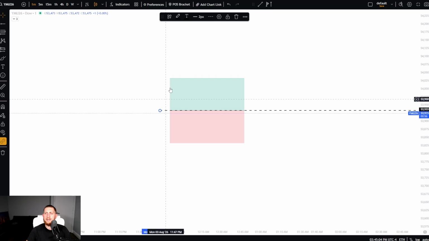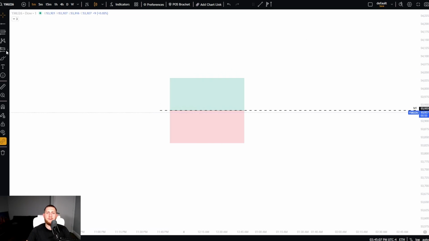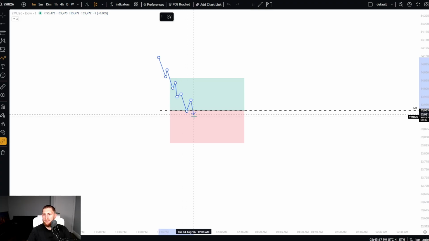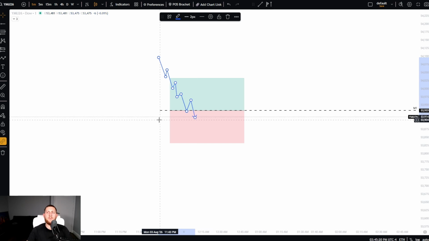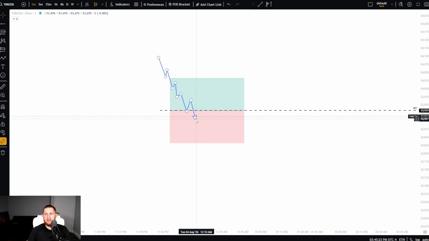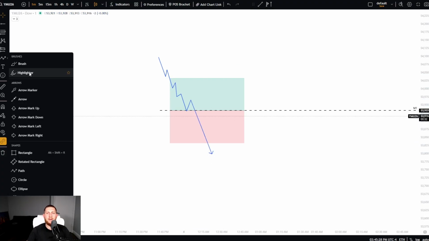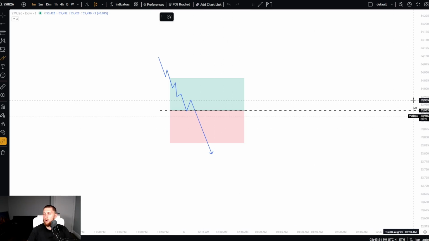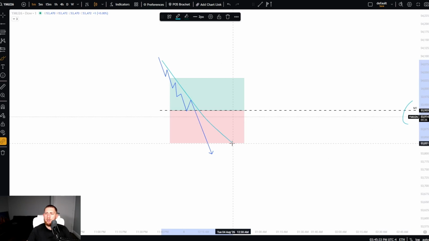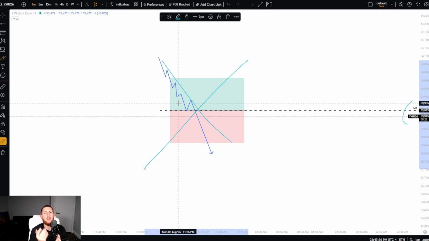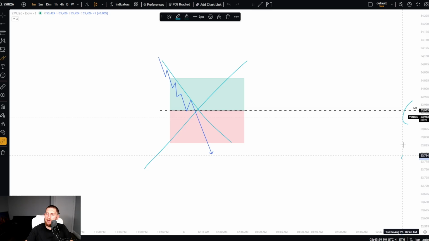All right, so I'm going to do the example right here. Let's say we have 1 level of demand and that is it. Let's say price is coming down. Now, obviously it's a demand. We're looking for buys. And let's say price taps into it, gets a little bounce, and then breaks below it. Where's price most likely going to go? It's most likely going to go straight to stop loss. Why? Because we do not have the minimum 2 time frames in confluence. We only have 1 level of demand in confluence. So this would be a low probability setup. I would not even take it because there's only the 1 level of demand in confluence.